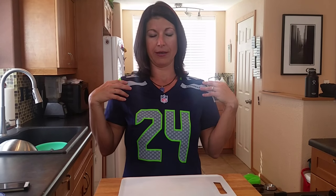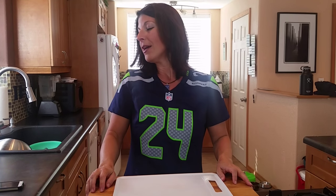We get together with a great group of friends every week to watch the games, and we all bring an enormous amount of food, and we do not count calories on this day, just to warn you.